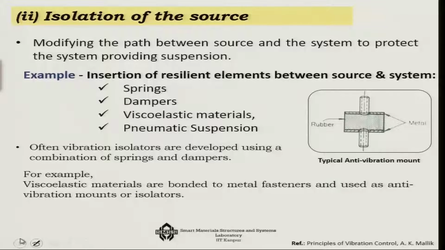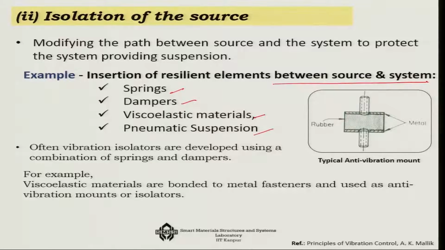Well, as I earlier told you, you can use various types of springs or dampers, or viscoelastic materials which work partly as a spring and partly as a damper, or pneumatic suspension. So, you can use these type of things. That means, you have to use them as an insertion between the source and the system, so that the vibration from the source does not get transmitted to the system.